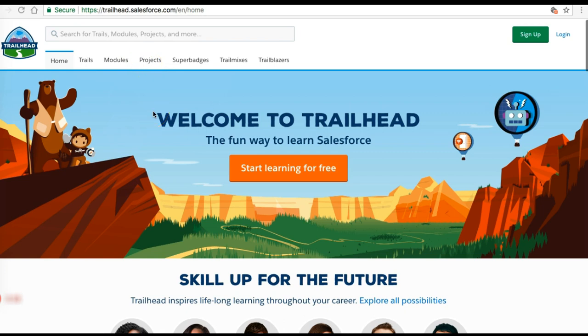If you break this down to the word trail, you are essentially taking a pathway of learning and you're using projects and modules to gather important skills and applications so that you can use the system better. So that's the simplest explanation of what Trailhead is.